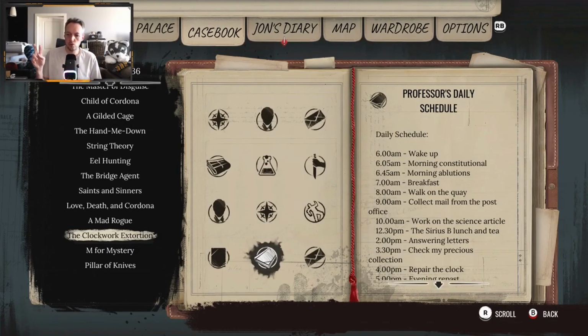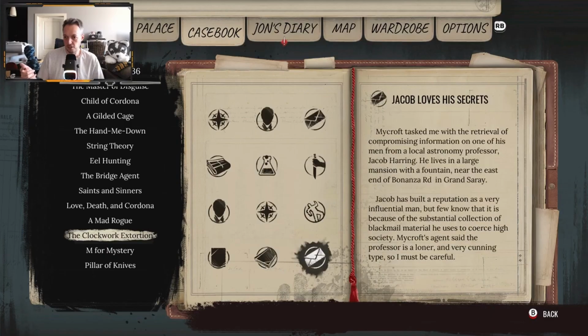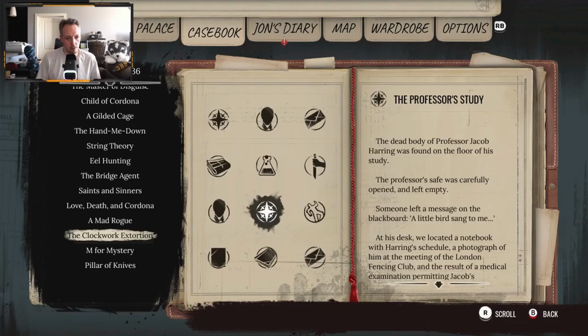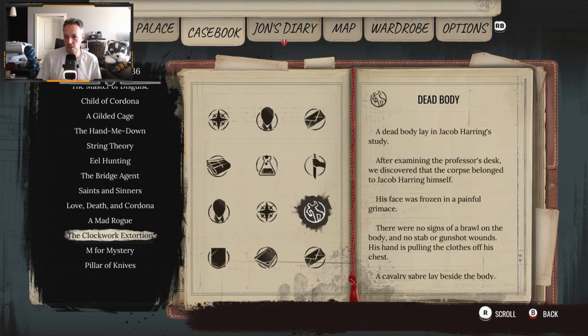You basically get two quests where you have to help Mycroft. Mycroft's got a couple of agents nearby. One of them, this one, was like, yeah, we have this guy. He's a professor. What was his name? Jacob Haring. He's an astronomy-type professor, cosmology, stuff like that. And apparently he had blackmail material that we needed, and he was going to hand it over, and then something happened, I think. We get there and find that he had been poisoned.